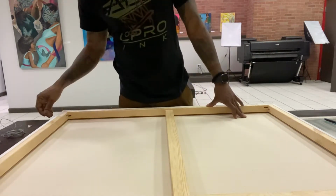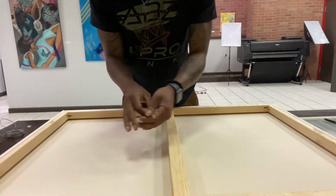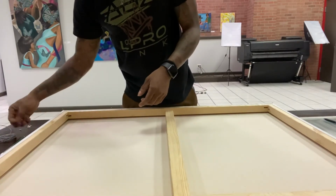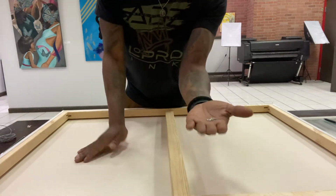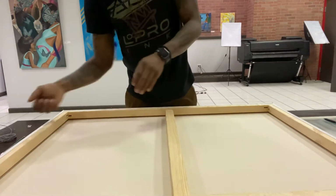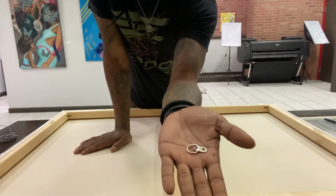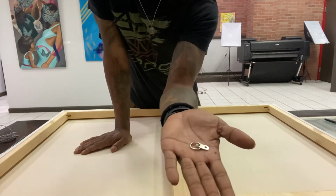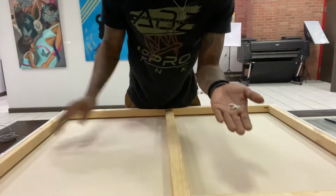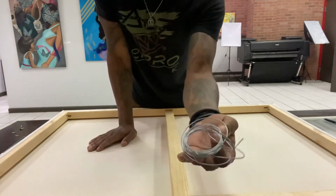The materials that I have: you may need a measuring tape or a ruler of some sort. You will need a pencil or some form of writing utensil. You will need either these, or what you call eye hooks, or D-rings. Now with D-rings you will also need a couple of small screwdrivers so you can screw these in, but being that this is the only D-ring that I can find in this whole studio, we're just gonna install the eye hooks onto your canvas. And last but not least, the wire.